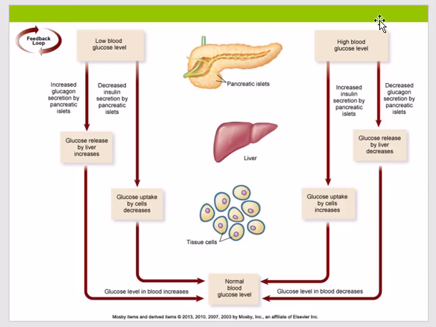So this would be a situation where high blood glucose levels is after you've just eaten. This is what will happen. And low blood glucose levels if you haven't eaten in a while, so first thing in the morning is usually a good example. You should be aware of what actually increases and what actually decreases in both situations.